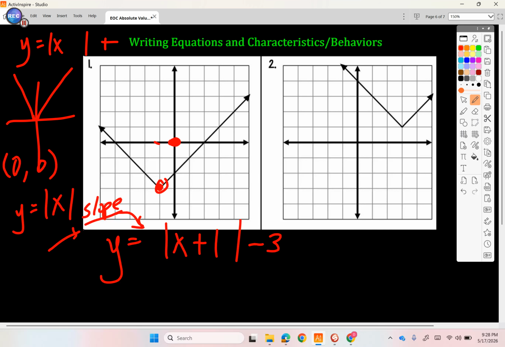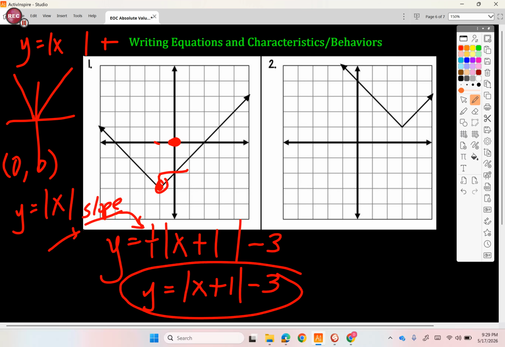So just find the slope of this graph. Up 1, right 1 gives you 1 over 1, which is 1. 1 next to the absolute value you don't have to write. So your equation is just like this. So let's try the same thing over here. We have y equals a 1 slope again, so I don't need to put the 1 there. And now this spot would be to the right 3, which is x minus 3 in the sticks, plus 1 because it's up 1. That's it. That's my equation. Let's try two more on the next page and we'll stop this video.